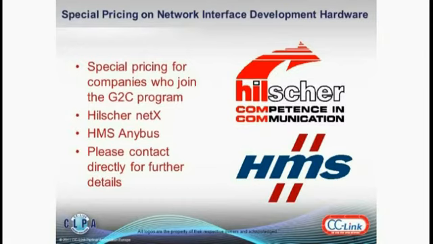Another opportunity that exists through the program is the ability to receive preferential pricing on third-party development hardware. You may well be familiar with the companies Hilscher and HMS in the European market. They are both very well known for offering network development systems and technology which allows you to embed networks in your product. They both support CC-Link with their NetX and Anybus technologies, and for companies joining this program, they are offering preferential pricing on using these technologies in your products. So we would suggest that you contact Hilscher or HMS for further details of this.